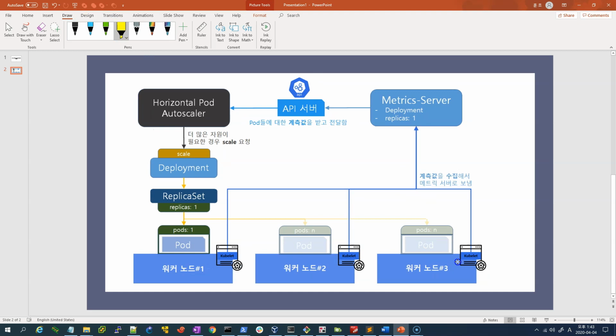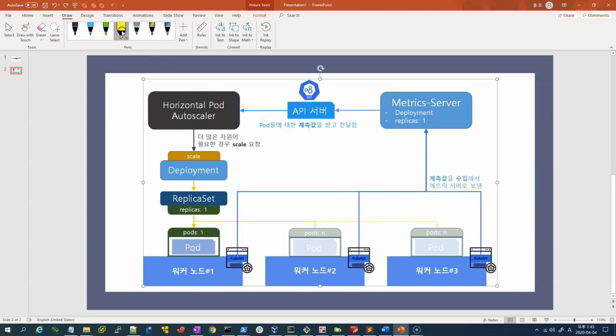Here, the metrics are counted and sent to the metric server, and the metric server forwards them to the API server.